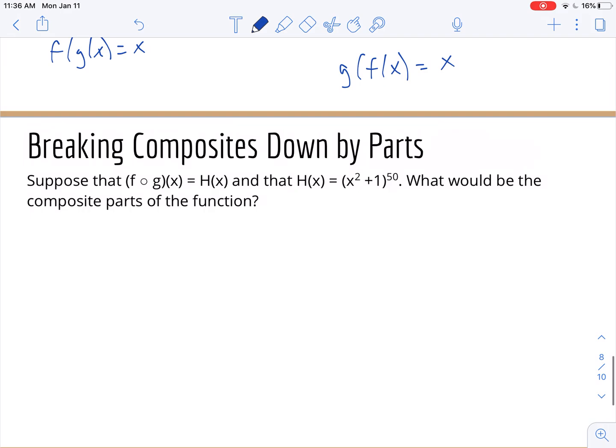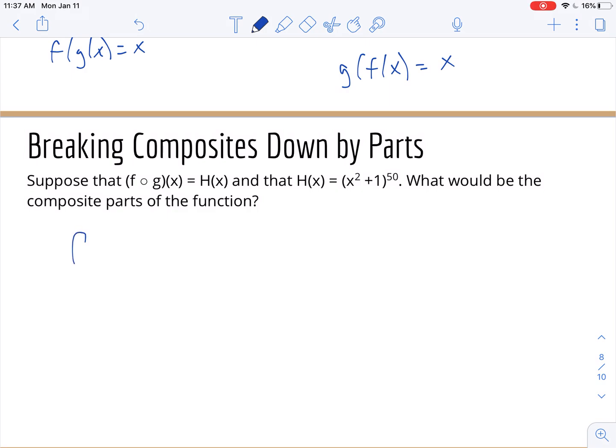And then breaking down composite functions by parts, this is something that some students struggle to see, and that's okay. It is a little bit of abstract thinking, but this is something that is huge. You're going to be breaking down composition by functions by part all the time in calculus. This becomes a really, really large part of, can you differentiate by parts? Can you integrate by parts? Can you break down your function? Can you look at it in different ways to make your life a little bit easier?